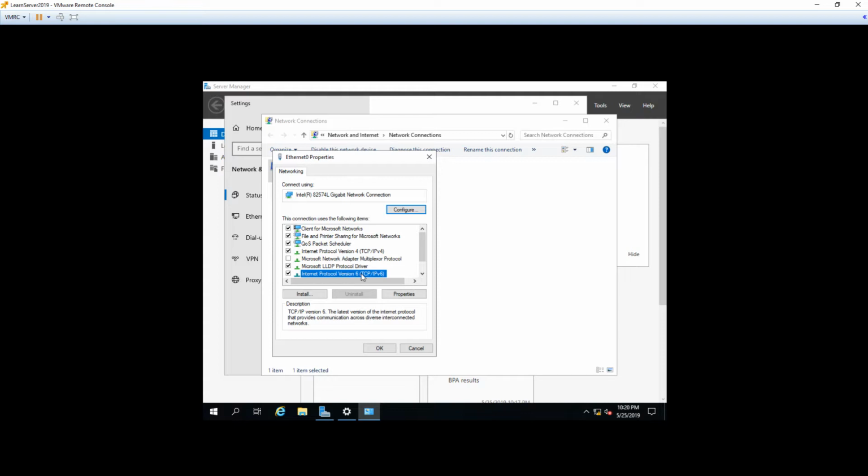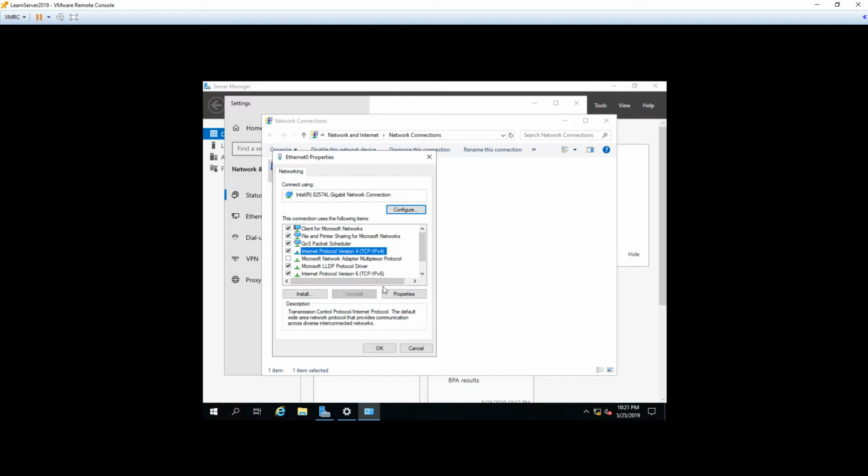IPv6 resembles more of a MAC address and gives us a very large number of possibilities for an IP address. However, we will be setting the IPv4 address because that's still the normal setup and my lab is not configured for IPv6 just yet. Now we click the Internet Protocol Version 4 service here, making sure that we do not uncheck it because that will disable IPv4.